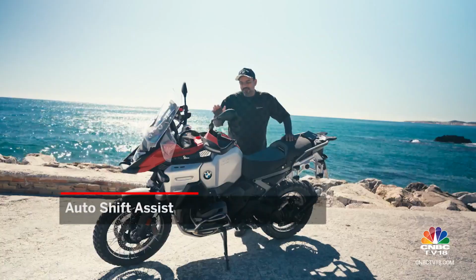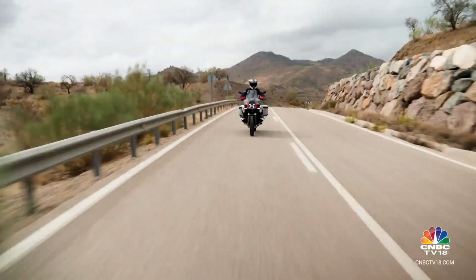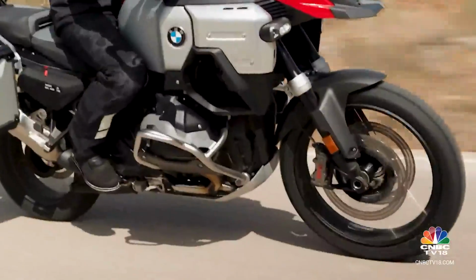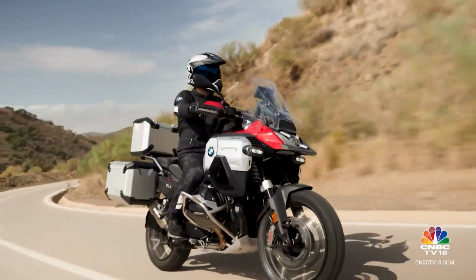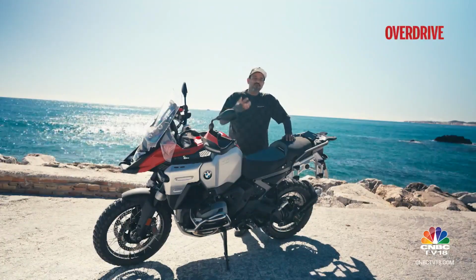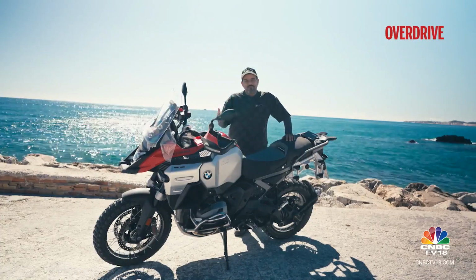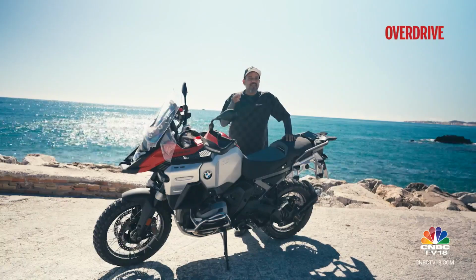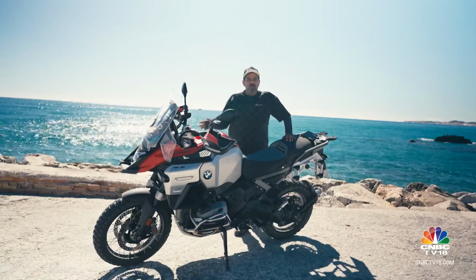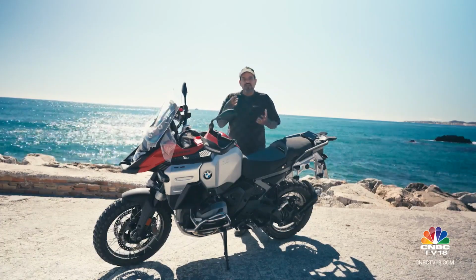Speaking of making the big GS manageable, what they've also done is an automatic transmission. For beginners, this is a much lighter system. It adds about 2.5 kgs over and above the stock engine and sequential gearbox that the motorcycle runs. The DCT adds almost 10 kilos. The DCT is also quite sensitive to the hot conditions that we have in India. Of course, Honda has proven its reliability, but we know that DCTs can sometimes get affected by those hot riding conditions. This gearbox, however, is not going to face that problem. Like I said, it's the conventional gearbox. It's just a computer doing the clutch and the shifting for you.